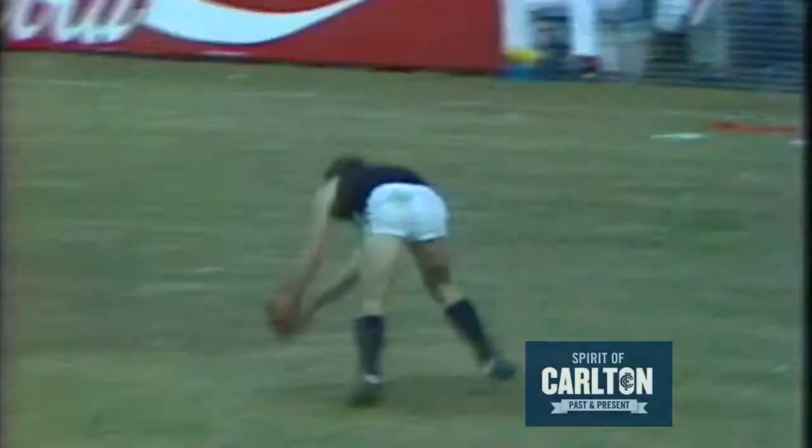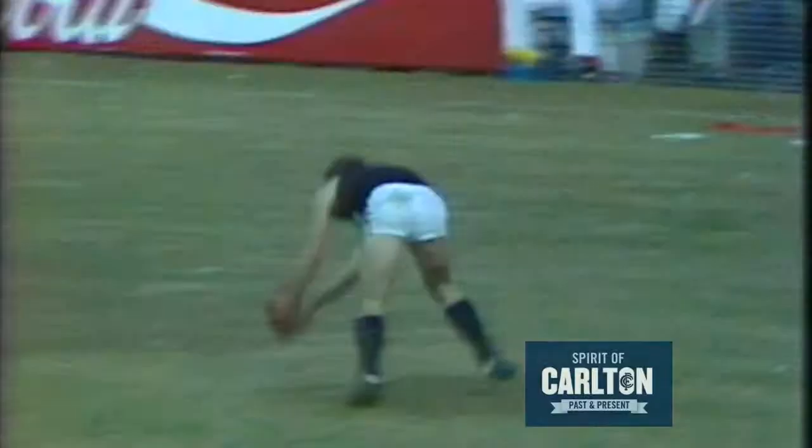Centre wing looking for Fitzpatrick — the skipper takes the mark. Holden on centre wing. He's been very quiet in the last couple of quarters. Gets the hand pass back, over to Fitzpatrick in the forward pocket, over to Dixburn — almost a fumble. Back to Fitzpatrick in the goal square. He nearly ran in behind it but he still put it through. A badly needed one to the captain's side, kicked by the skipper Mike Fitzpatrick. Seven's big lead.